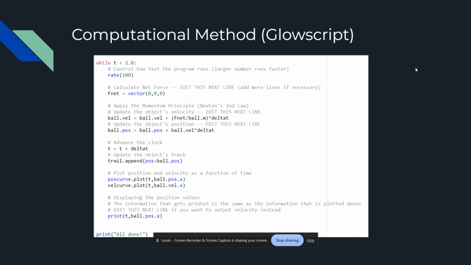Here, we can see that the net force is zero, as there were no external forces acting on the ball, which is why I set all the values to zero. As the ball is in constant velocity, we know there are no external forces acting on the ball. I have also changed the ball position update and ball velocity update calculations by using the position and velocity update formulas I have mentioned in the previous slides.